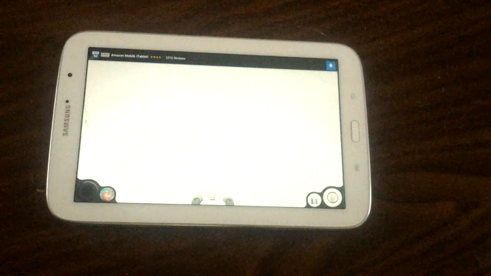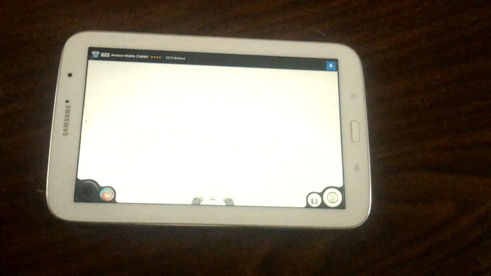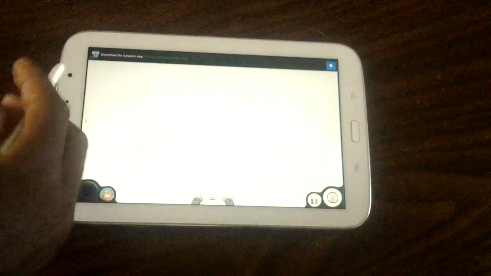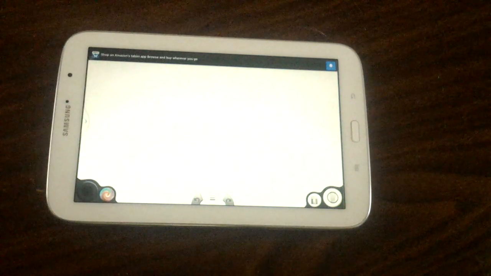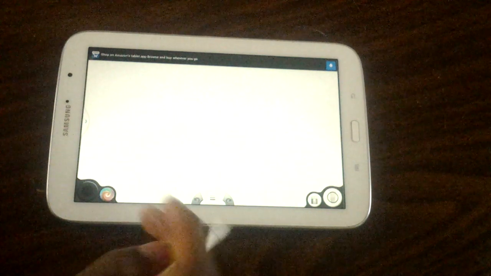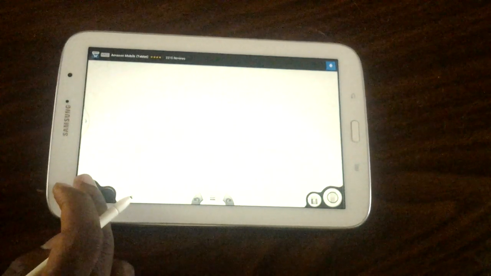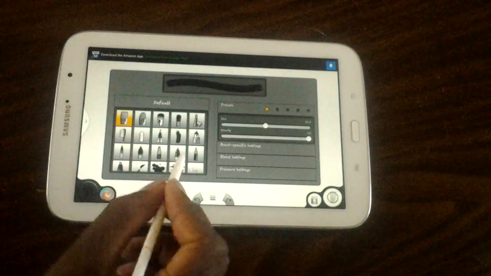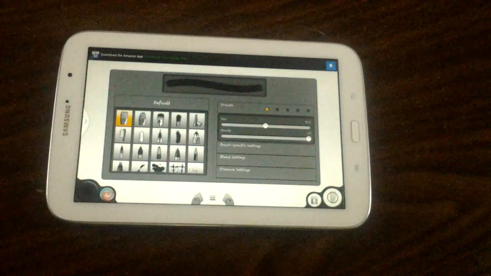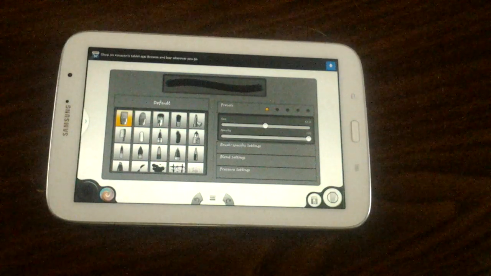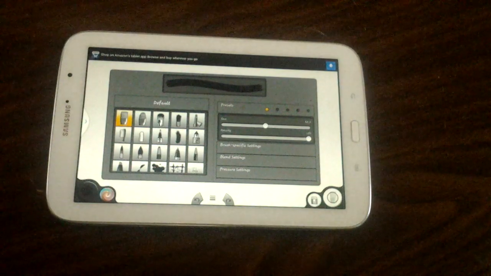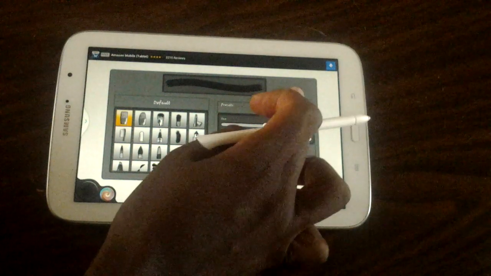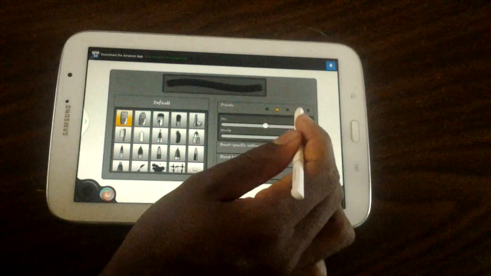So anyway, this is kind of the layout, and I downloaded this just for this video, so I didn't pay for this. That's why there's a stupid ad at the top. But Infinite Paint is interesting. I mean, it has a really nice set of tools, and I haven't played around with it a whole lot. But I tell you what, it's a pretty simple interface, at least it seems pretty simple.